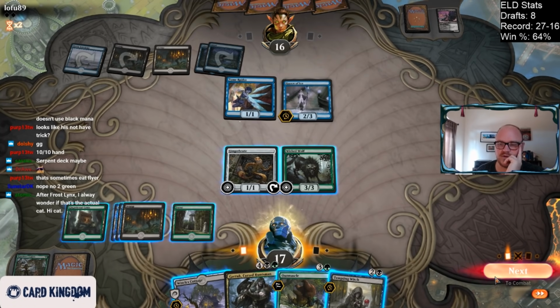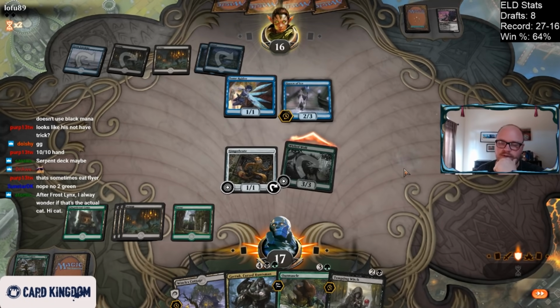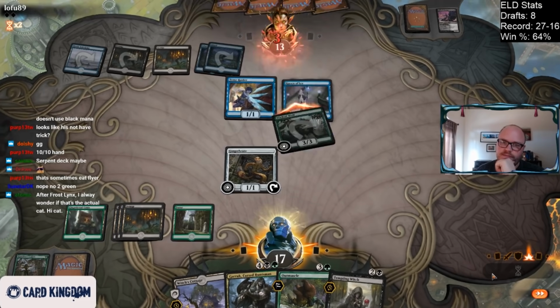Honestly, I think I'm going to attack with my wolf here. Let them double block him or whatever. Whatever they want to do. They probably won't, actually, because of Ginger Brute. Yeah, so we'll just get him for one. If they double blocked, it would have been real nasty.